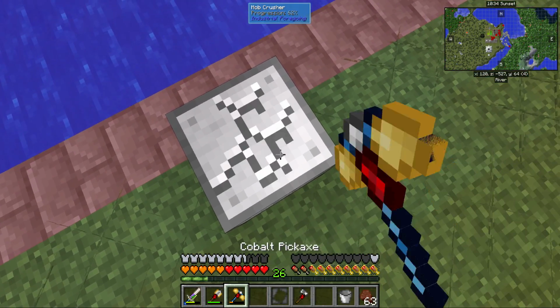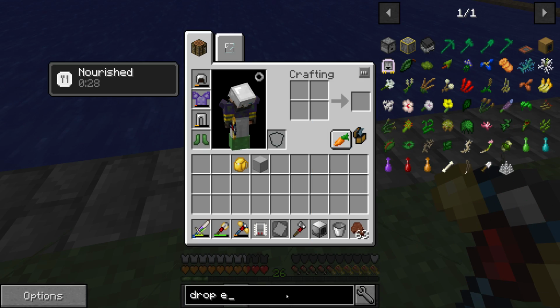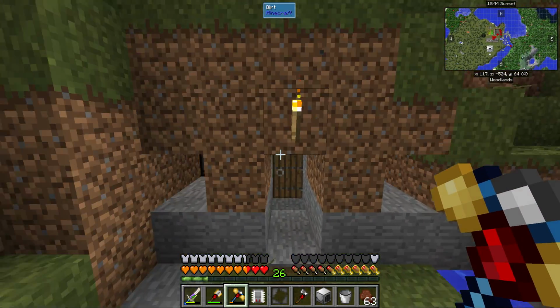That's awesome. Okay, so I don't know how I want to do this. Usually I would use that Drop of Evil from Extra Utilities, but we don't have Extra Utilities in this pack, right?